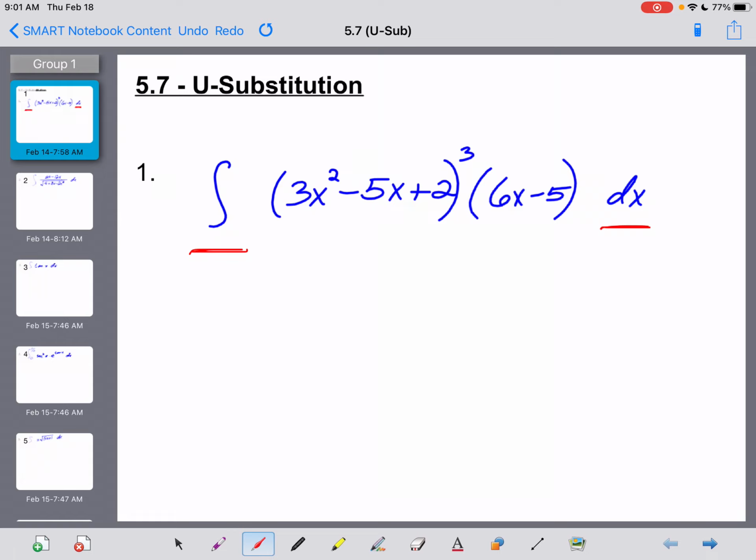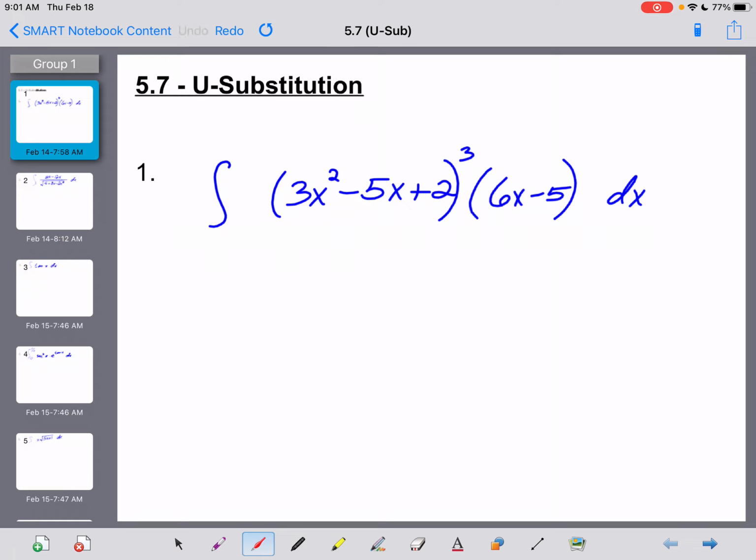And the nice thing about doing indefinite integrals is that when we come up with an answer, we're going to be able to check that answer by taking the derivative of our solution, and hopefully that derivative will come back and equal the original integrand. And if it does, we'll know that we've done our job correctly.